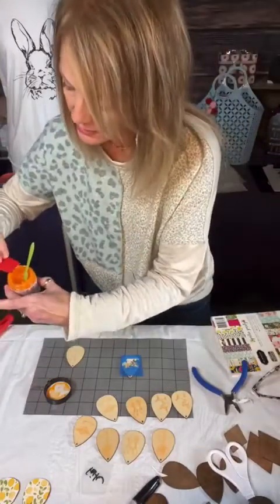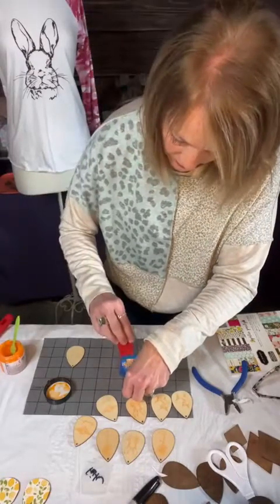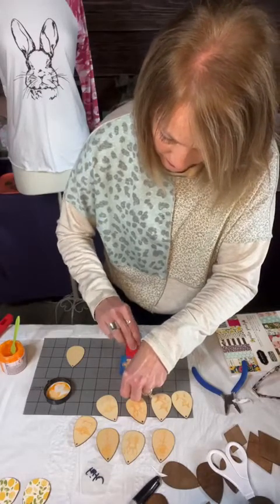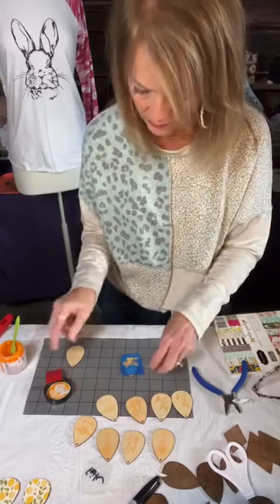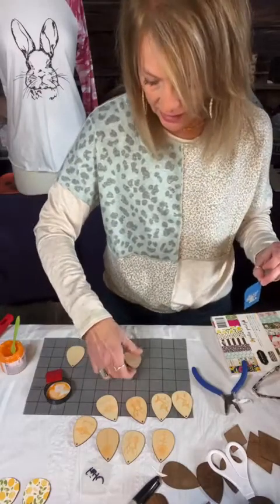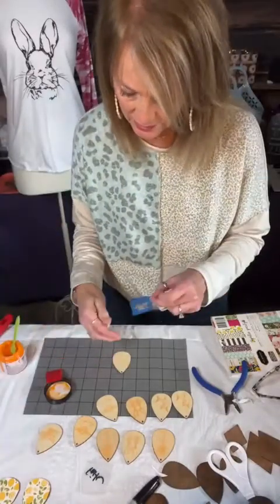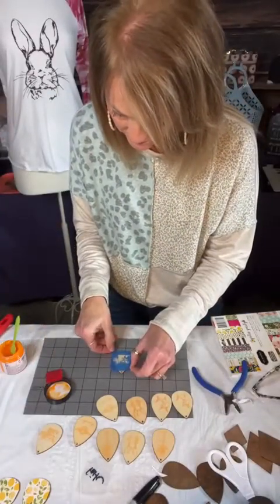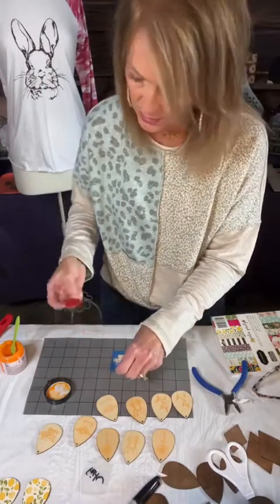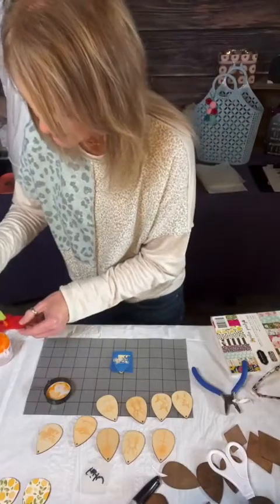No, I got too much on that. I'm not sure if I got enough. Oh yeah. Well, I think that might turn out pretty cute actually. The stencil just looked kind of weird. I'm just going to push it down, and then I'll get some torch paste. This stuff's wild how it works with heat instead of having to actually torch it.